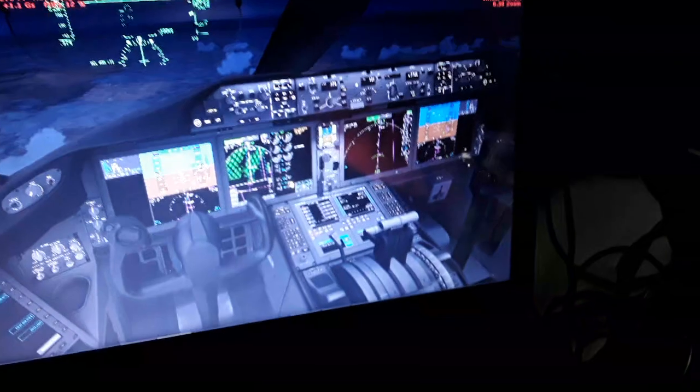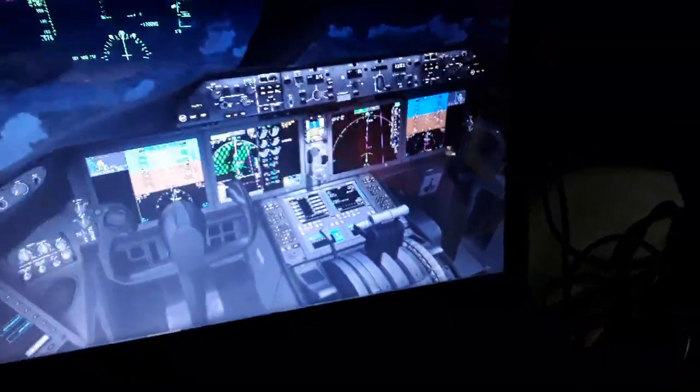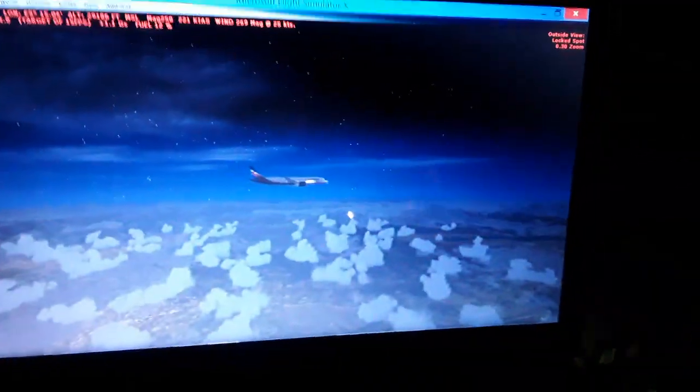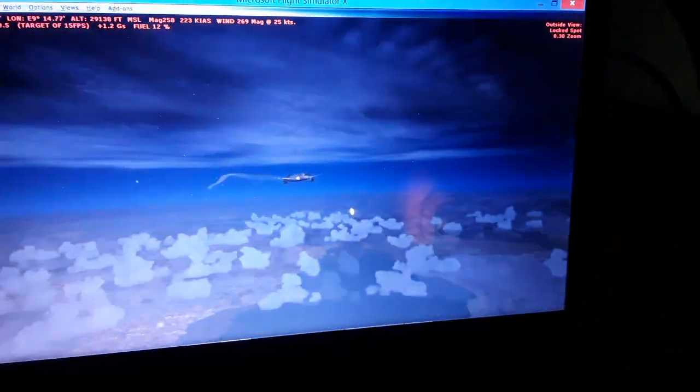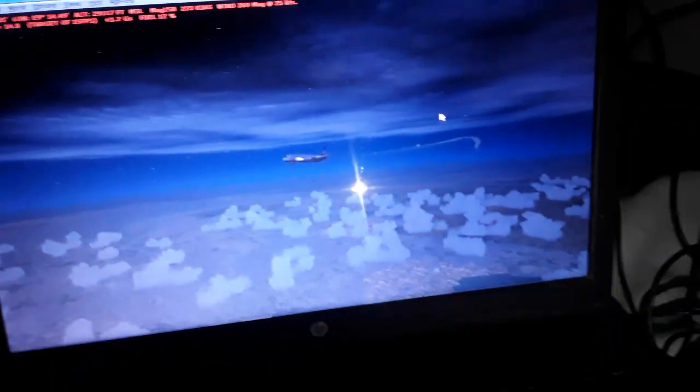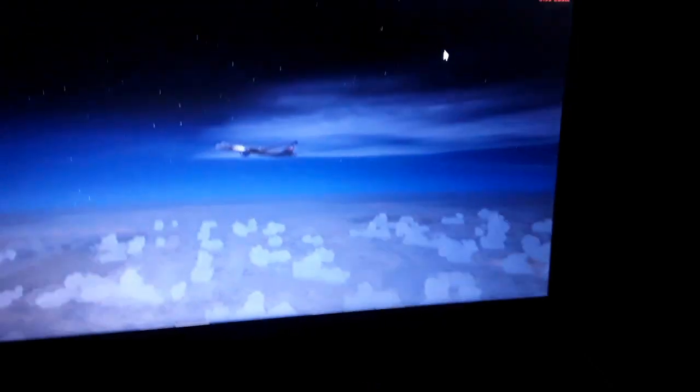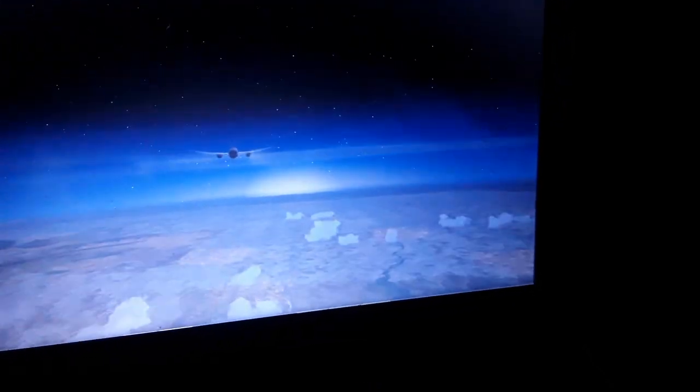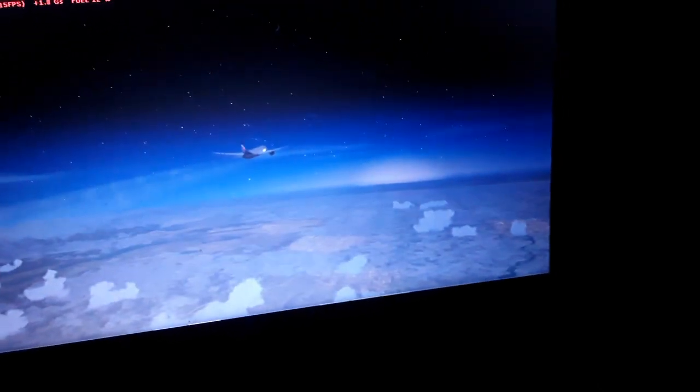Need to level off with engines power down. So we keep flying straight, as you can see, level over here, 29,000 feet. Very beautiful view. We have the chemtrails and the galactic view, the frozen vapors.